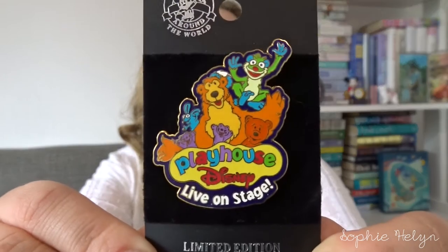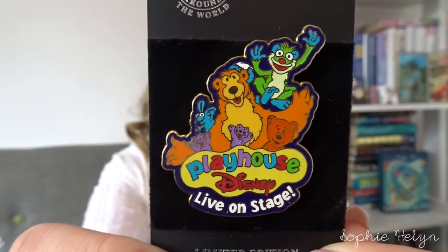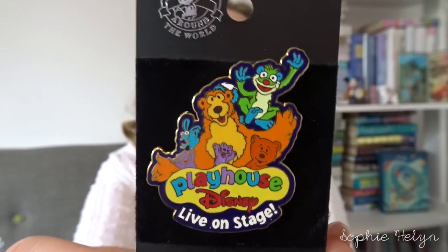Let's start with authentic. The first pin now makes me one pin away from being a Bear in the Big Blue House completist. I managed to get this pin — this is the Playhouse Disney Live on Stage pin, and it comes on what I think is its original backer card. This is probably my favourite Bear in the Big Blue House pin because it's got all of the characters. I remember watching this back when it was MGM; I used to love watching this programme when I was a child. The only one I'm looking for now is the Playhouse Disney pin that just has Bear on it, and then I will be a completist.